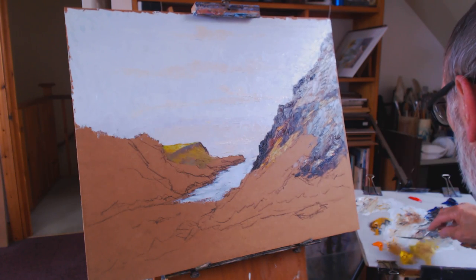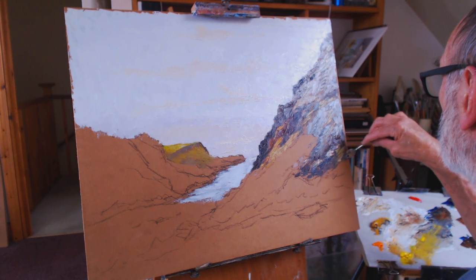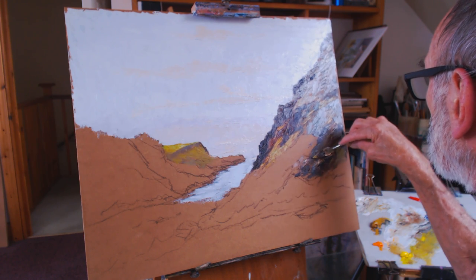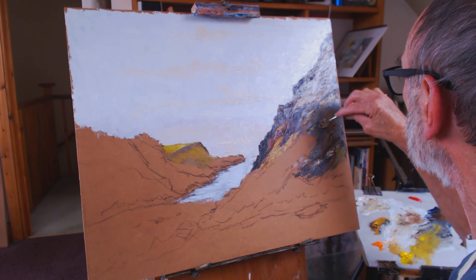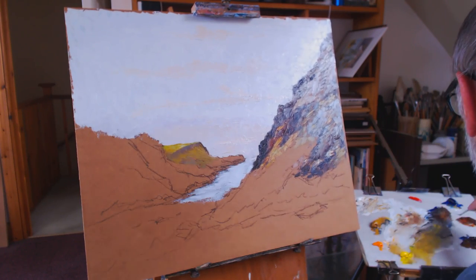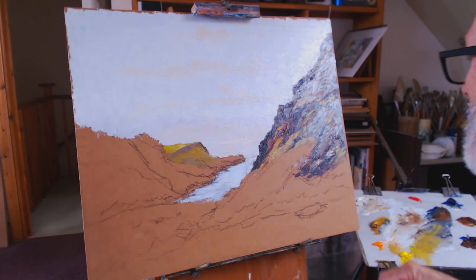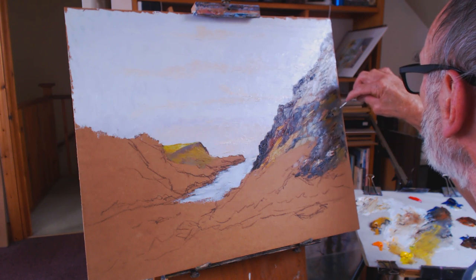Bit of green colour in there, green gray, right. Like Cornwall, you've got a lot of granite rocks or even sandstone rocks, but a lot of scree, and it's all just tumbling down there. You've got a lot of rain, it just loosens it all.